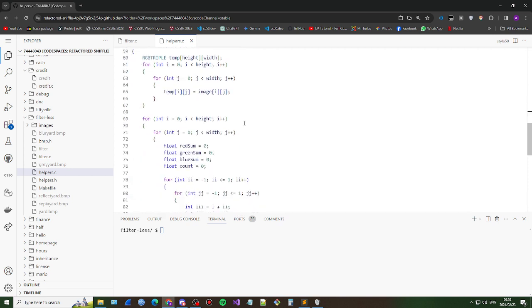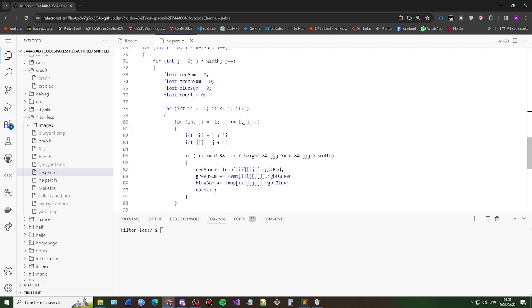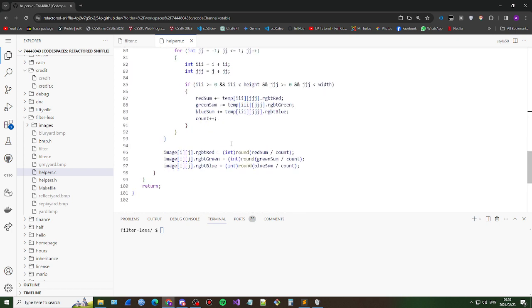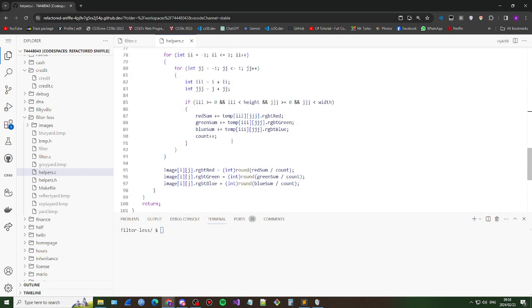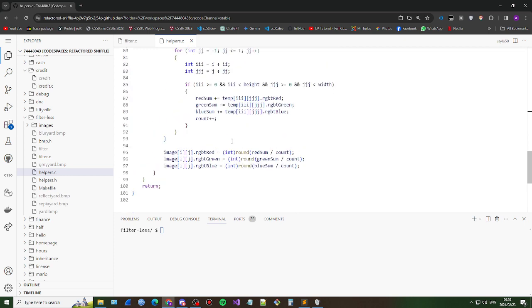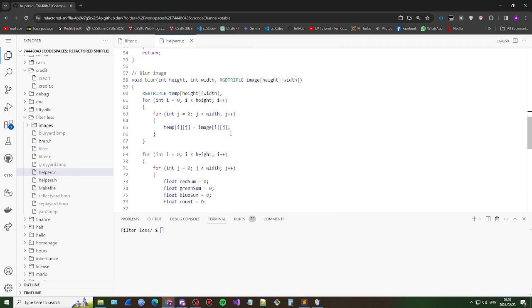Like I said, the blur is probably the most difficult side of things, but eventually, with a little bit of help from a few different people, I managed to get it right. This was one of the first C programs I actually ever wrote, so don't judge me too hard, but yeah, this was a lot of fun to create.